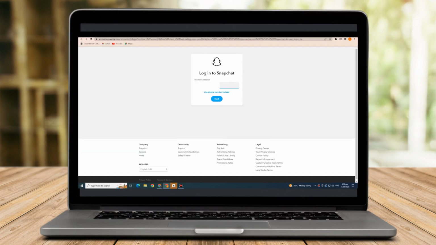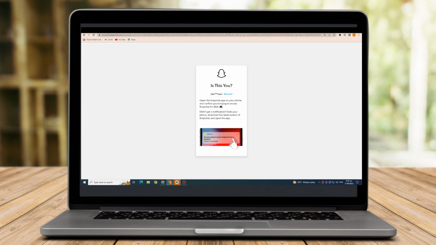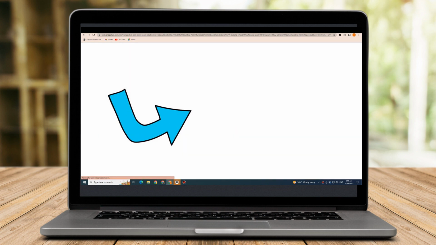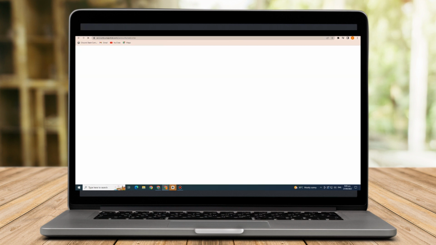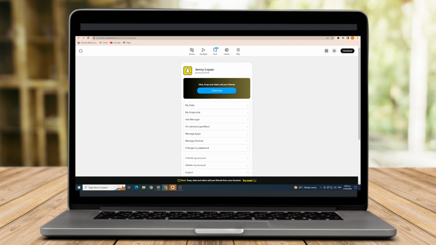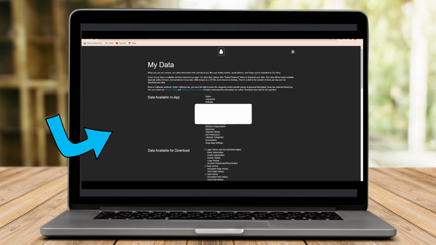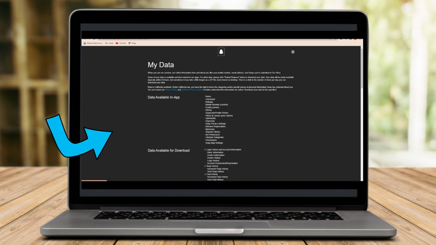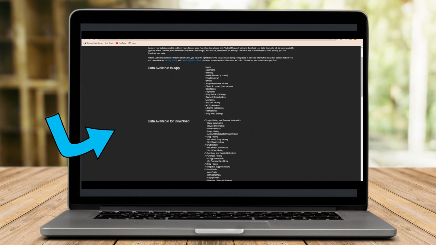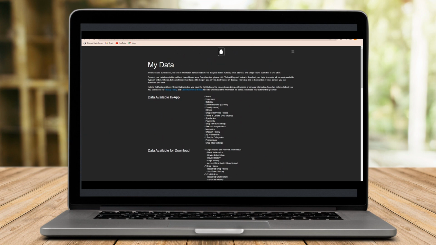Once you receive the message or the email, you have to log into your laptop or computer. Okay, you have to type the email address here, click next, and type your password. And then once done, you can go to your profile and kindly search for account settings and then go to My Data. So the file will appear here once the customer service team responds to the request, and all you have to do is to download the file and probably you can get the saved memories or files on your Snapchat.